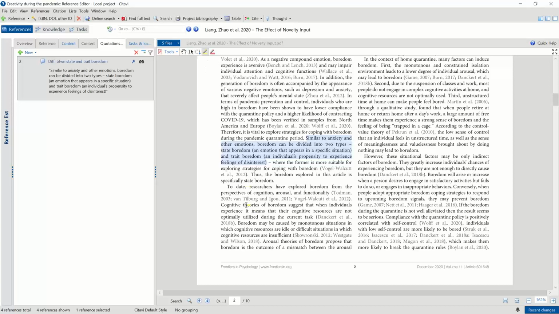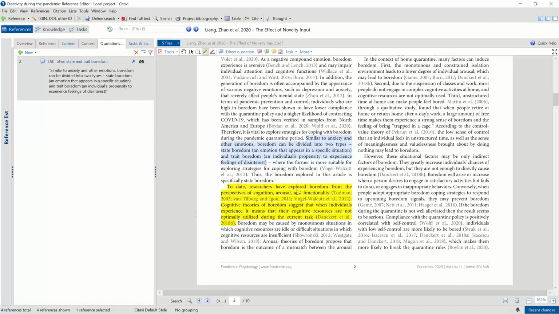You can, of course, also just highlight anything that you think is interesting, but the highlighter will just stay as an overlay on the PDF. It won't add what we call a knowledge item to this quotations tab.